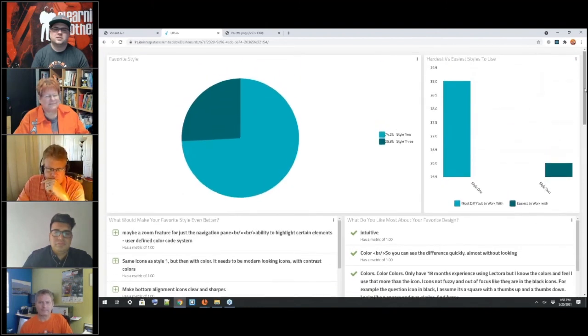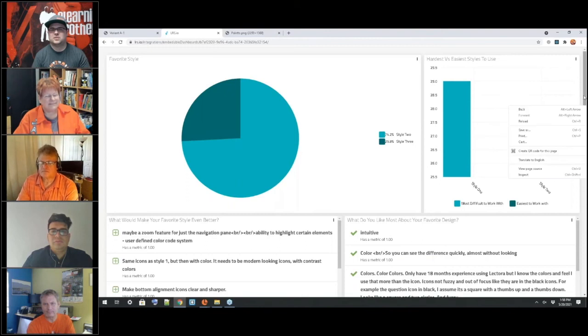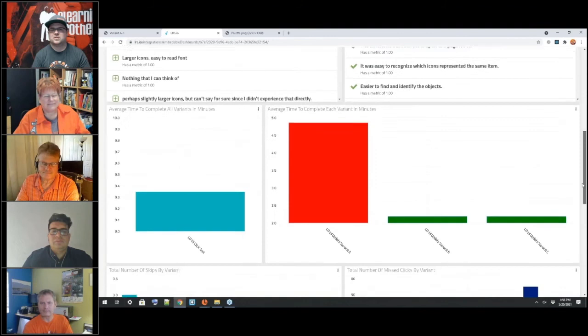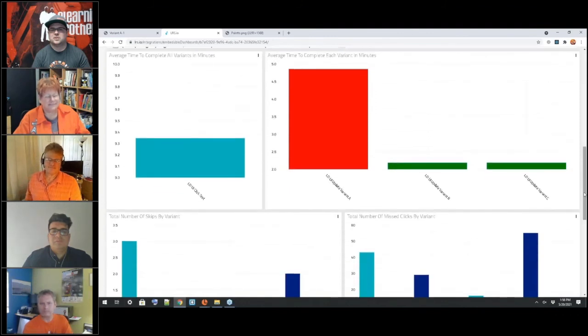And what came out of that was pretty great because it gave us some really clear evidence of which UI we should run with. First thing that we saw, qualitatively, the favorite style, we had a very clear winner. We had about 75% of our users that went for variant B or style 2 in here. But quantitative data, we also saw very similar stuff. So aside from the general responses about which was harder or easier to use, that time tracking stuff that we did came in really handy.